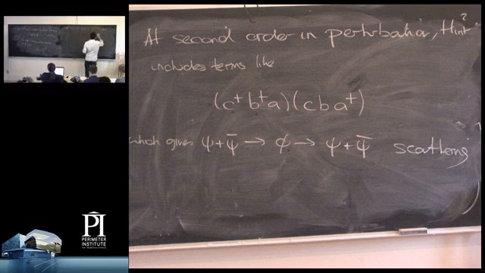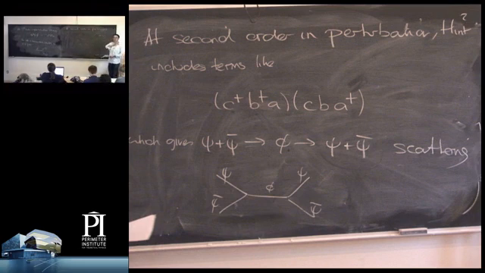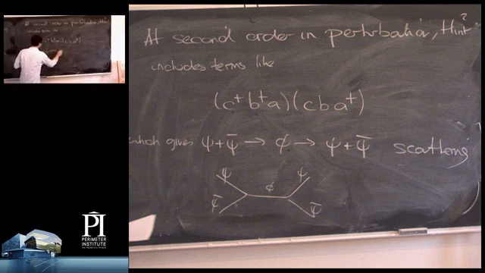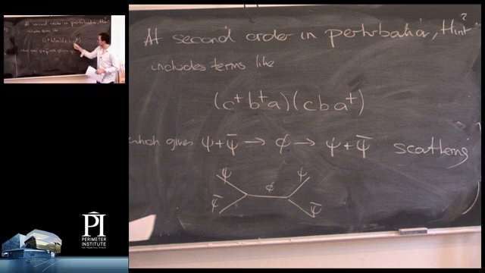Okay, at second order in perturbation theory, that means when we expand out that evolution operator, which is the exponential, to the quadratic piece, so now there's 2 powers of H interaction. So at second order, there'll be terms like this. This guy is going to kill a nucleon and kill an antinucleon and create a meson. So that takes us from a nucleon and an antinucleon to a meson. But then this guy comes in and it kills the meson and it puts back the nucleon and the antinucleon.